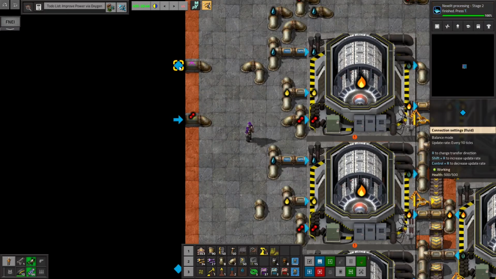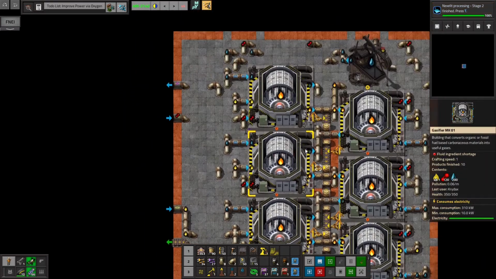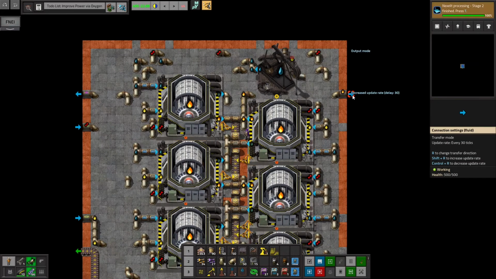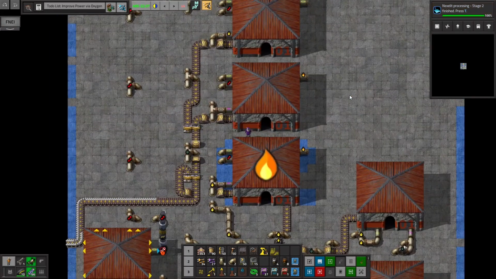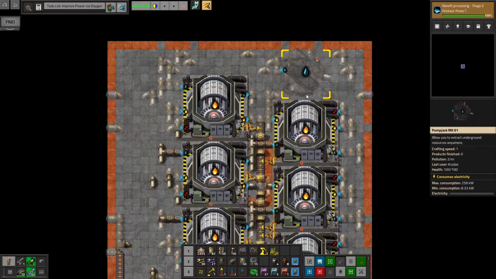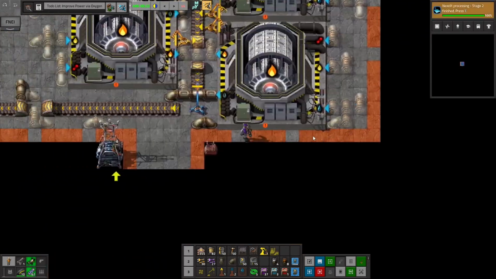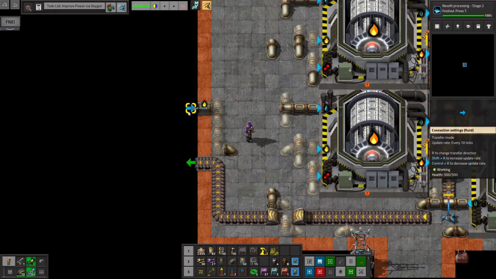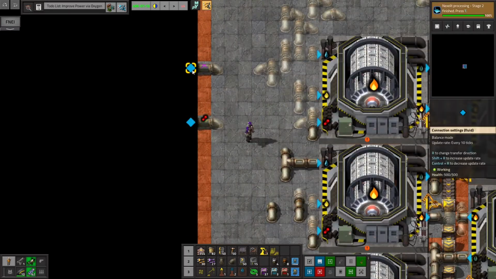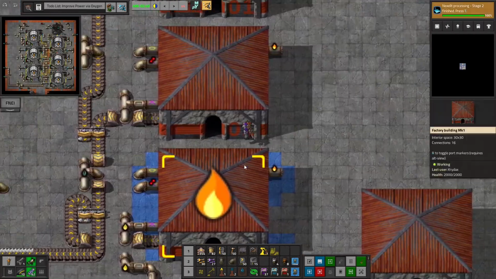Oxygen's in. This is out. Full gas in. Syngas out. Perfect. And then 1 more. Oh, looks like I did have enough already. Out. In. Out. Decrease update rate. We got enough power in these bad boys.